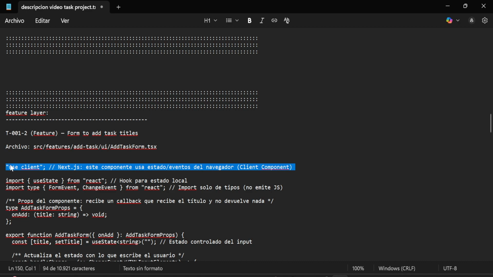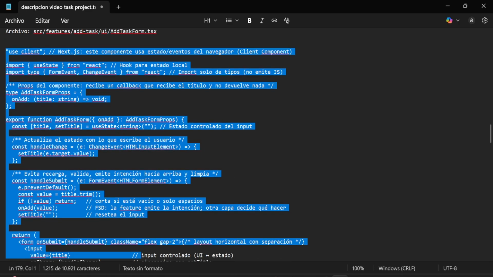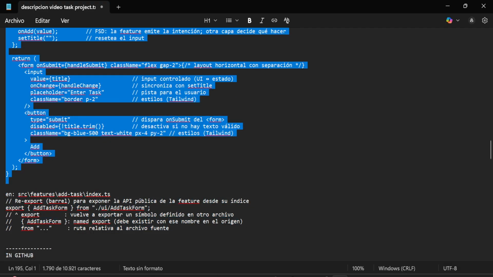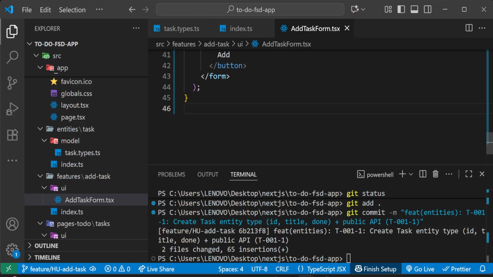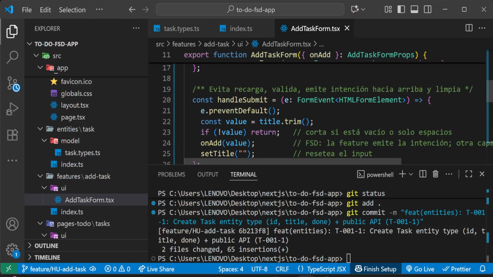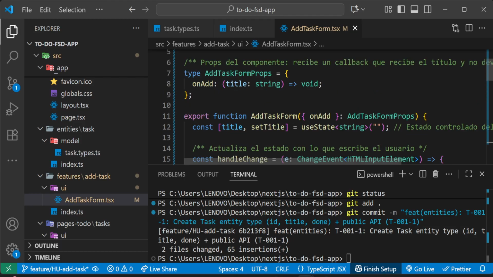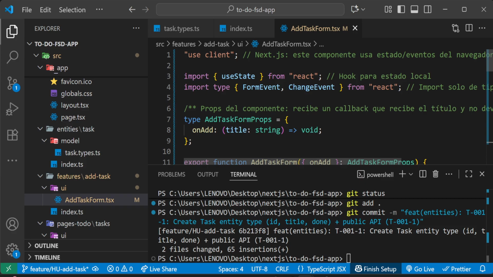So let's copy the code below, and through this slice we are going to register, or simulate the registration of, the title of the tax that the user is going to write on the input text.